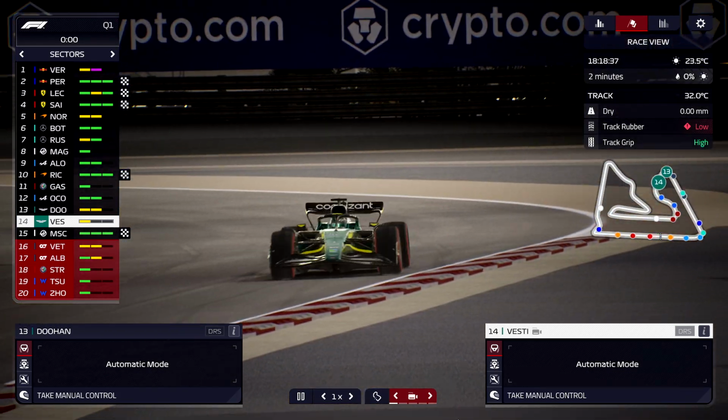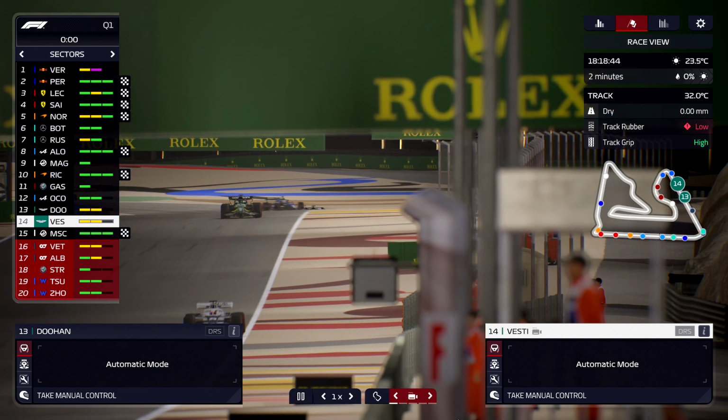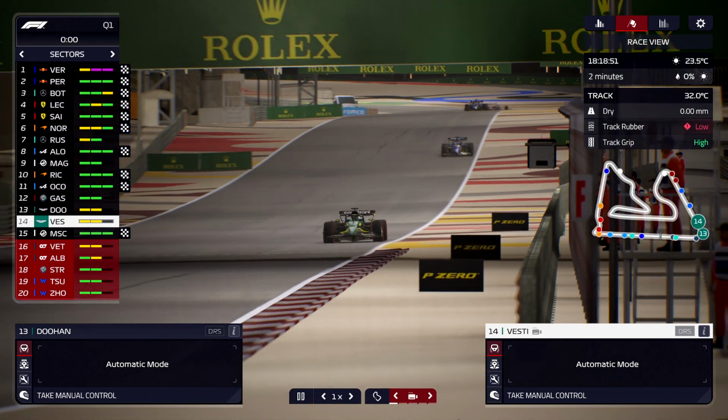That's a yellow, Darwin. That's not what we wanted. And Vesti. Look, everyone else has gone quicker. What are you doing? Apart from Vettel, what are you doing? Quicker in the last sector at the very least? That would be nice.